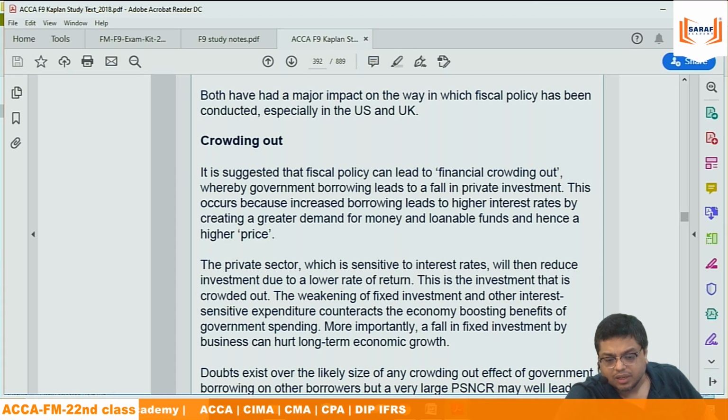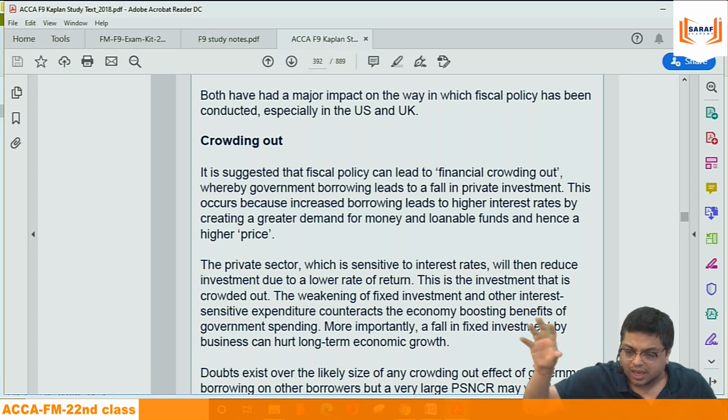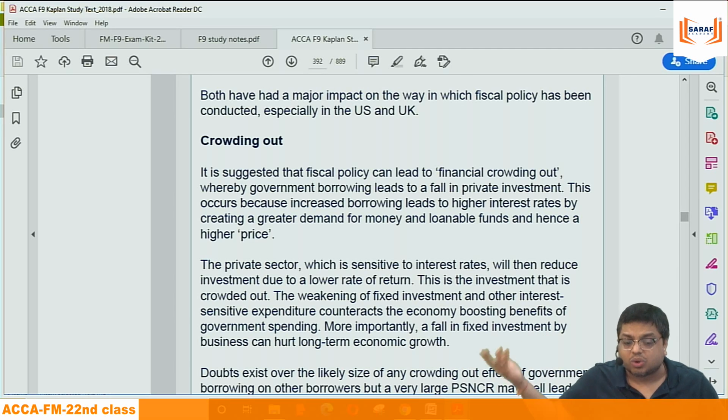They are saying that suppose the government is increasing more and more borrowing. So in the market, the government is taking most of the money. Now, if I am a businessman, when I want to do a project, I require money. But since the government is taking most of the money from the market, the money available in the market is less. So when I am going to do a project, the cost of funds is increasing, and I am not doing the project because of that. Because of the government borrowing more and more, the funds available in the market reduce and private persons are not able to do projects.